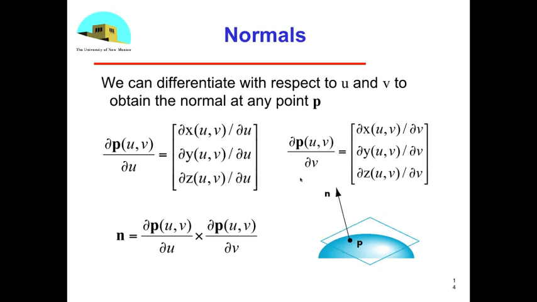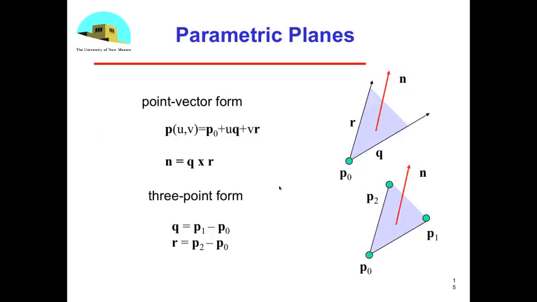So, the point here is that if you use a simple representation for x, y, and z, then it's fairly easy to get the normals by taking these derivatives. And it's another reason that we're going to wind up using parametric polynomials, or polynomials in both u and v, because I can differentiate those fairly easily. Okay, a special case is the plane. It's much simpler, and generally we'll write it in one of two forms.